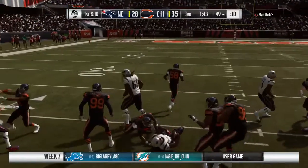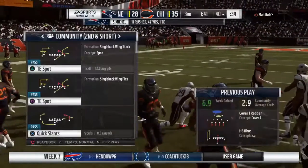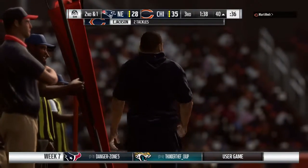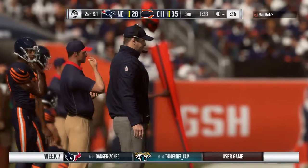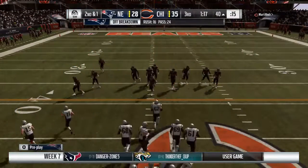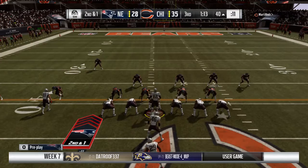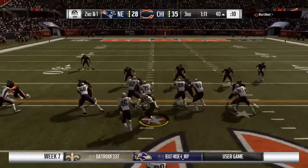They'll run it. This is Michel. And a pretty big hole as he's down to about the 40. A nice run there, 9 yards, and it'll be second down. Some runs are blocked so well, you almost forget that someone has to carry the ball to gain the yardage. The leverage by the offensive line to create space up front, really well done.